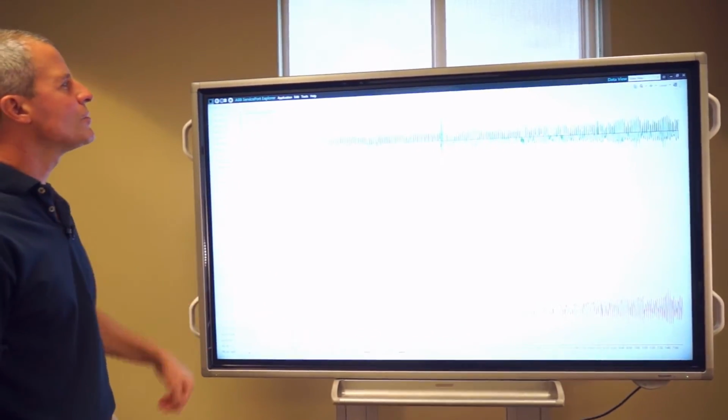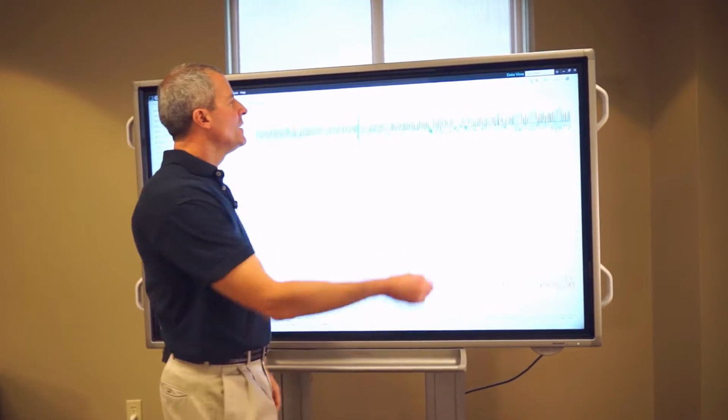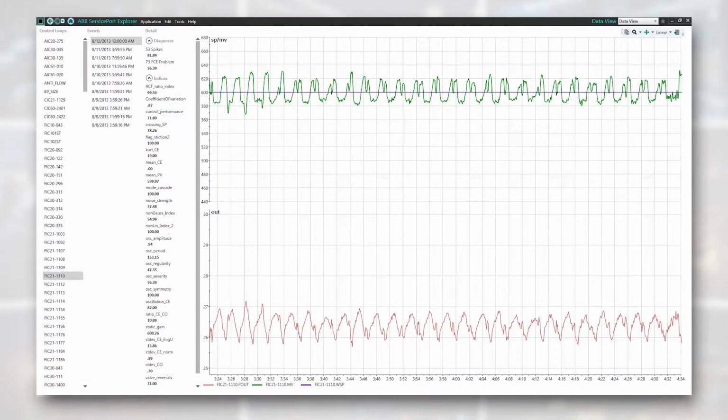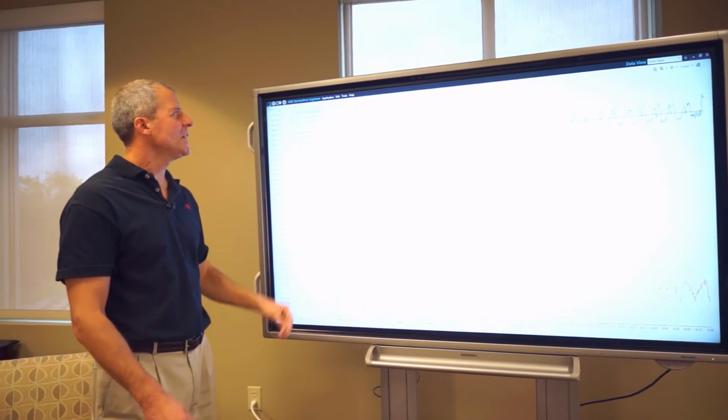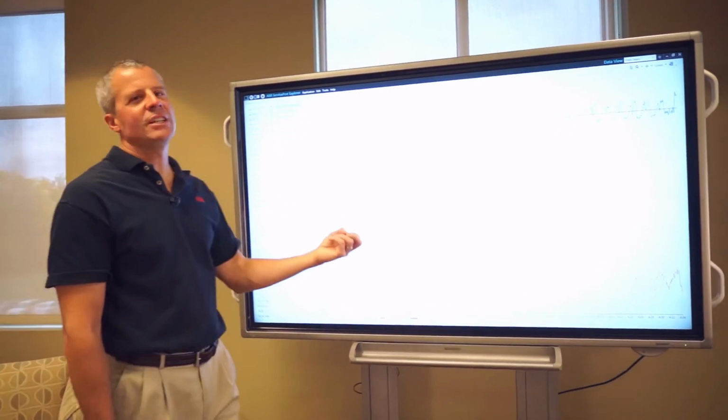Looking at this flow controller, you can see something's probably happening here on the measurement. It looks like the set point's nice and flat, but the measurement seems to have some variability. The other thing I can do is on the trend itself, I can just drag and zoom in a little bit, and now you can start to see the output. The output of the controller has a signature of a triangular wave, or a sawtooth pattern, and you can see the up and down action of the measurement. This is a common visualization of what we would see in what we call a valve problem or an FCE problem. So here you can see the actual data.